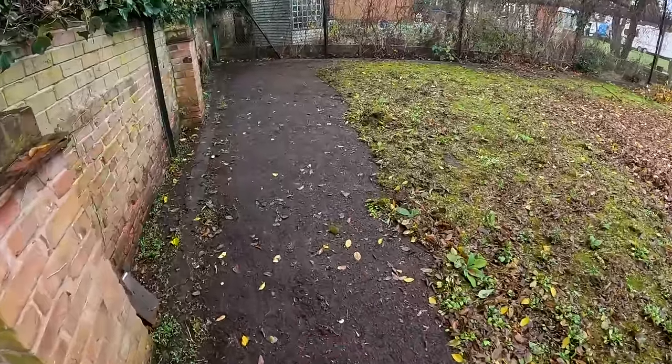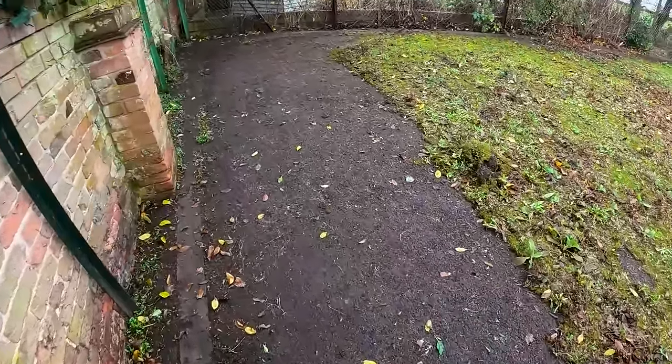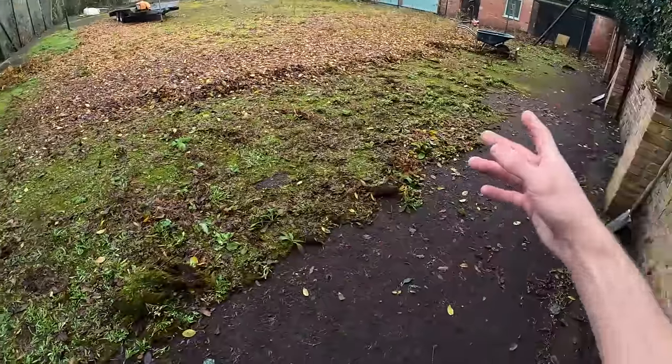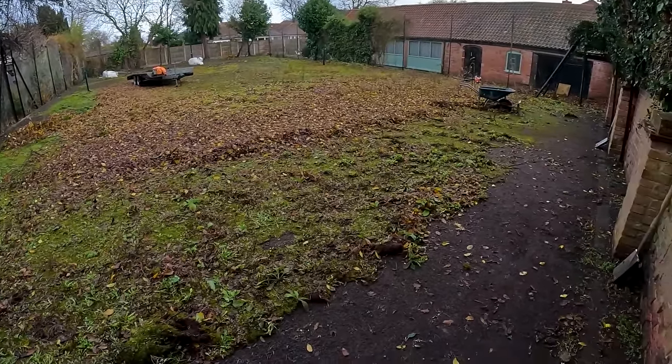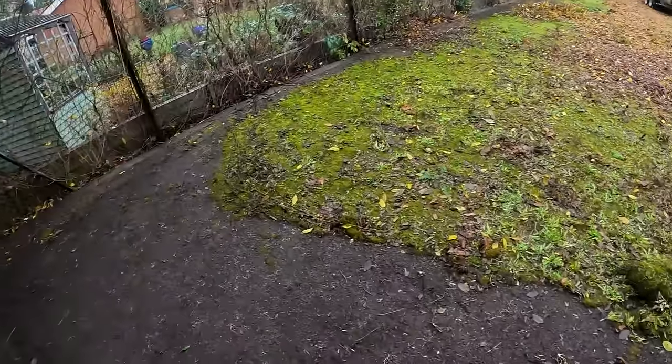I wanted to clear a strip so I could work easier, but again, this needs another rinse off. I'm just figuring out the plan now with Ian at the moment. He's got a few tools. He's got like a big wire brush thing that I might give a try. A strimmer is another good option as well.